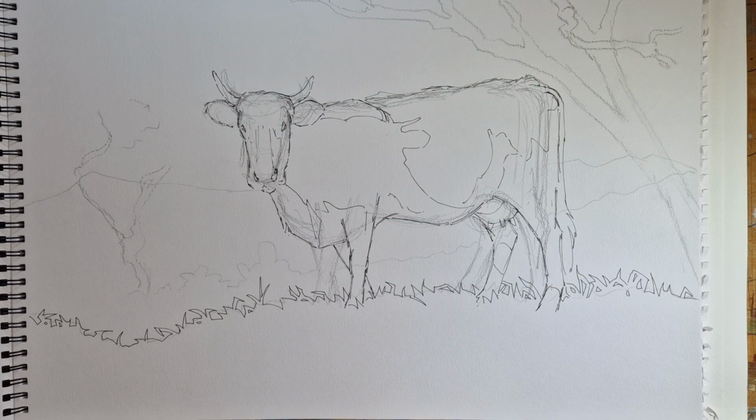Not quite sure which one I'm going to go for or whether I'll do either of these, but I will at some point definitely use that reference for a more worked up painting, because I like the image of this particular cow a lot, and as I said, the cast shadow. So that'll be popping up on the channel in a few weeks, I expect.